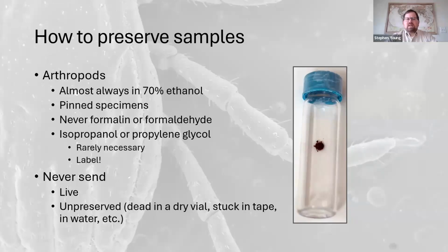Also, never send us live pests. We're not a live insect lab. If you send them to us live, they will only be live for as long as it takes them to get to us and for us to kill them. We will put them down in the way that you would expect by placing them in a vial of 70% ethanol.